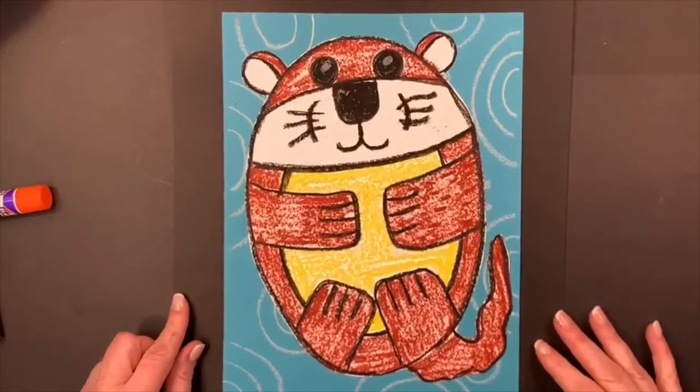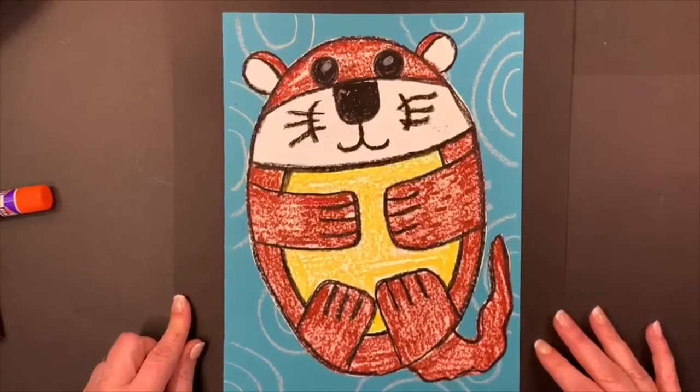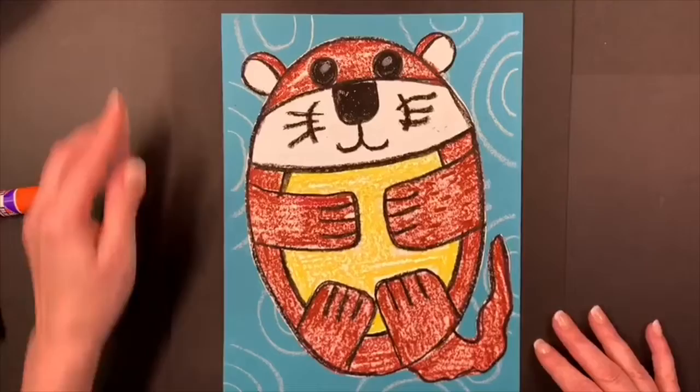Hi, boys and girls. Look what we're gonna make today. Oscar the otter. Isn't he beautiful? Oh my gosh, he is so cute. I can't stand it. So let's get right into it. The first thing we're gonna have to go over though is the supplies. And I really tried to keep the supplies for this project super simple.